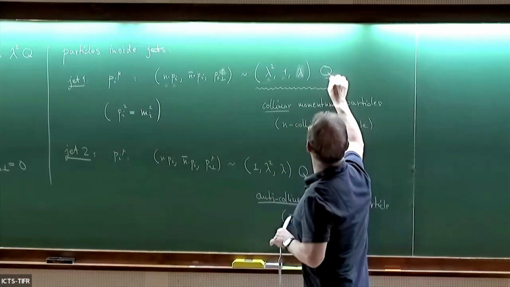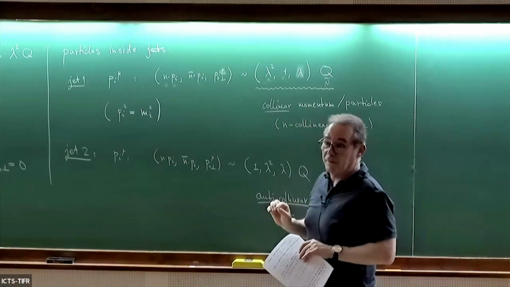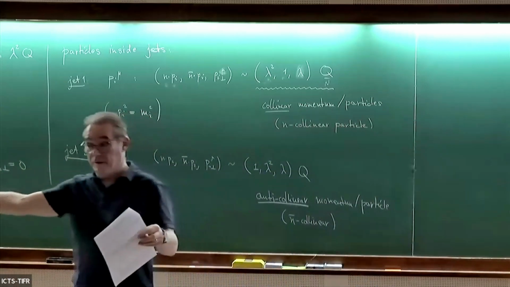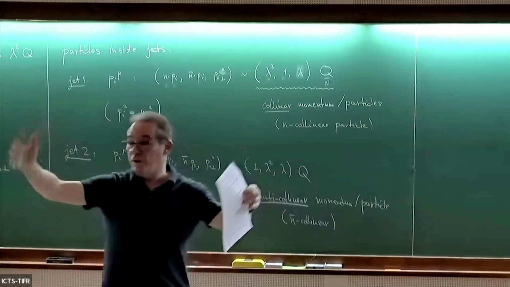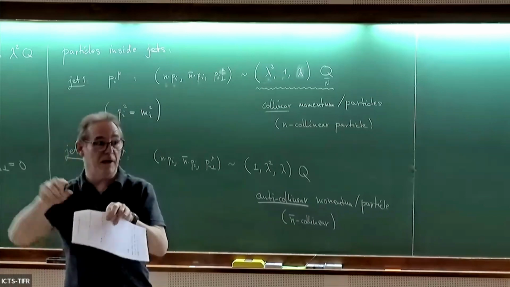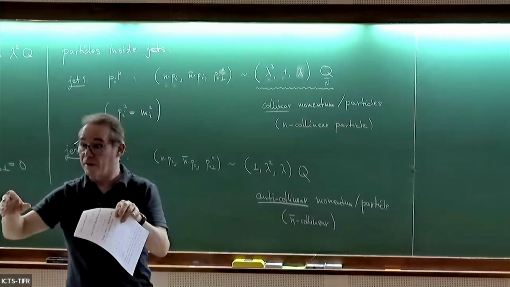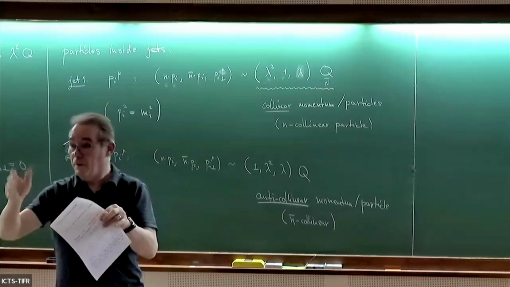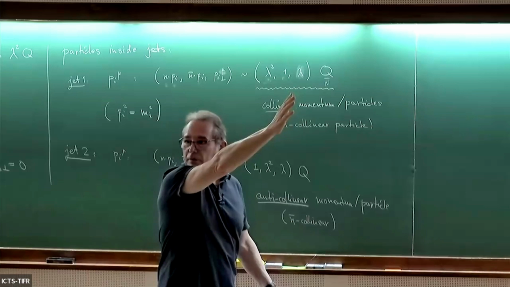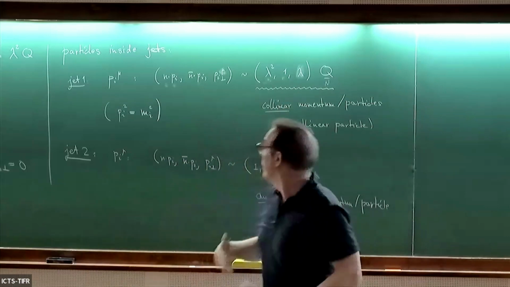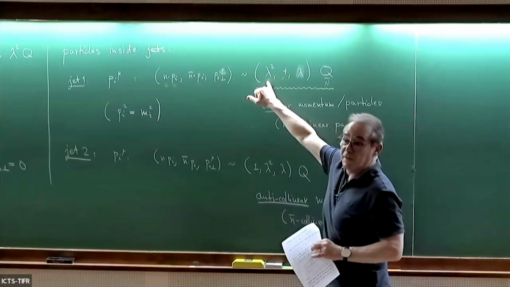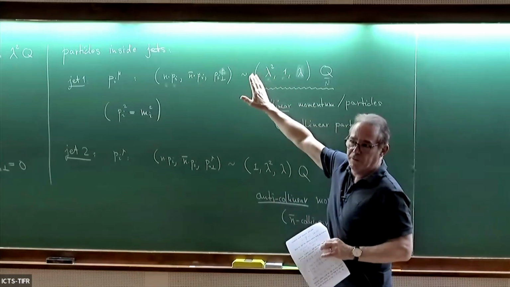So if you wish, you can divide by the number of particles here. In the sense, I could take this entire jet and boost to a frame where this jet is at rest. And then in the jet, I will have particles flying in all directions with small momenta because their masses are small. And then it's completely isotropic. And now I take this configuration and I boost it to the infinite momentum frame. And then all the particles will satisfy that their n bar component is much bigger than their n component. That's really all that matters here.